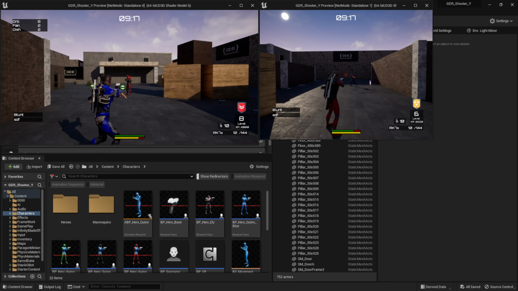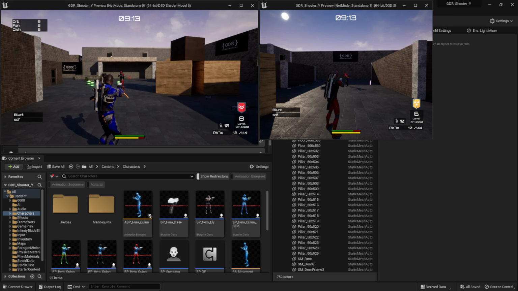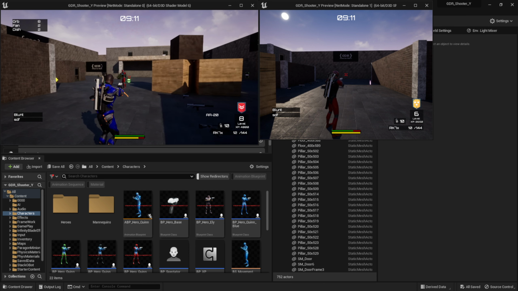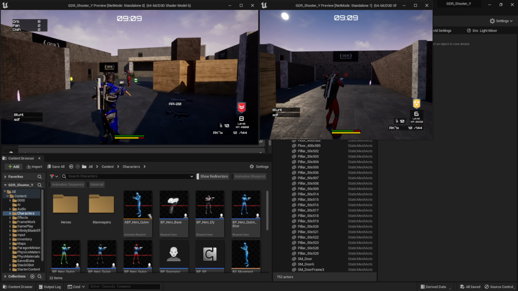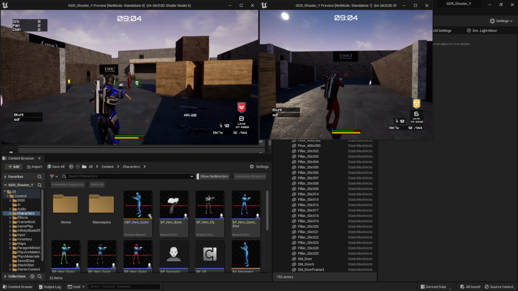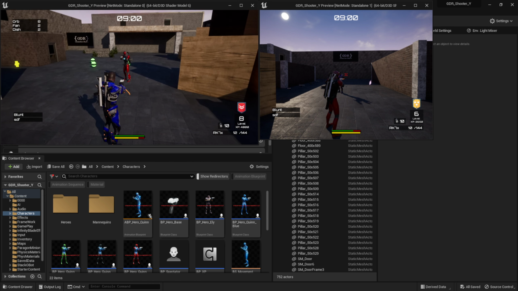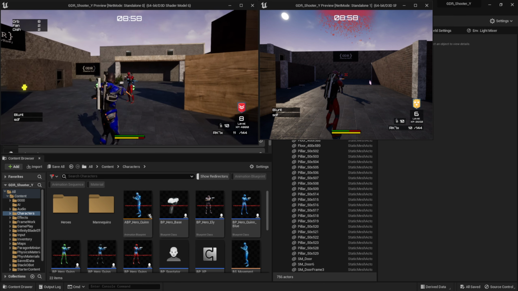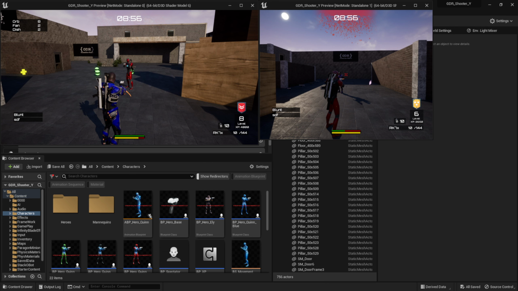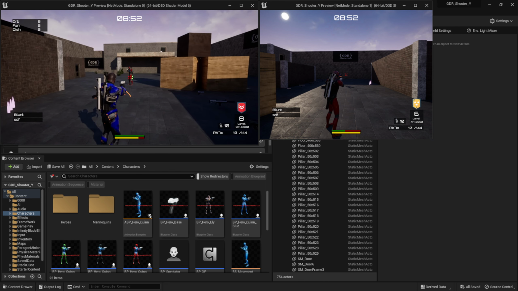So today I want to take a look at improving our damage a little bit. Right now we pretty much have one static value for our damage and that's always going to be the same. So it doesn't matter if we hit somebody across the map or from point blank range, it's going to do the same amount of damage. And also if we shoot him in the foot or in the head, it doesn't really matter, it's still the same. So I want to make it distance based and also location based.